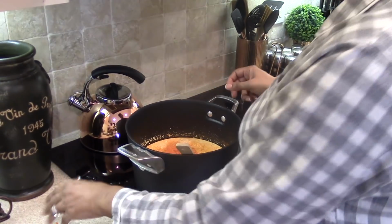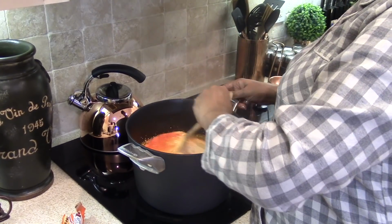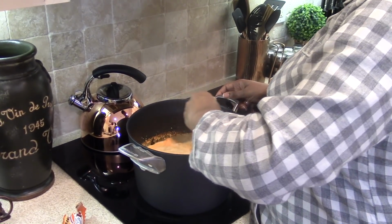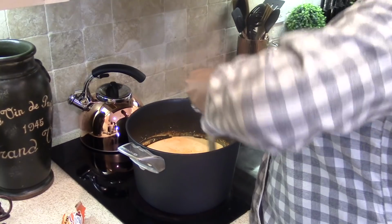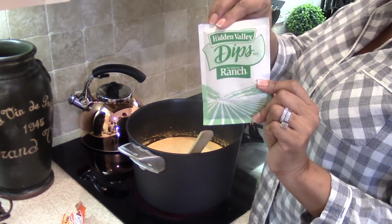Macaroni and cheese. Do you stir each spice after, or you put it all in? Keep stirring. You have to stir it good. No, I mean, do I put all the spices at once and then stir, or just keep stirring after each spice? No, I'll put them all in together. All right. We have our ranch dip.